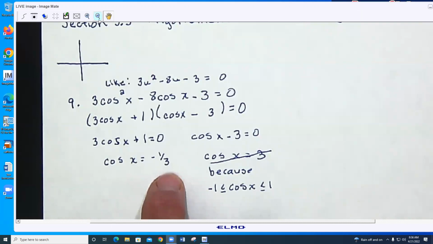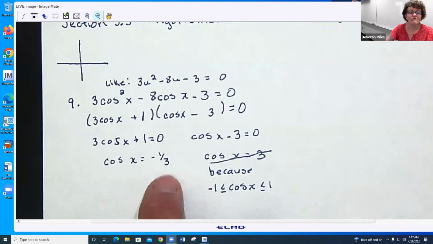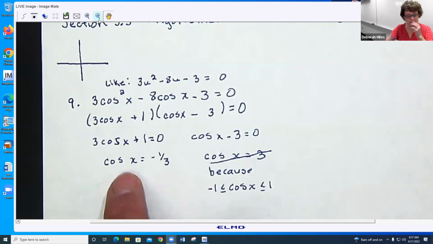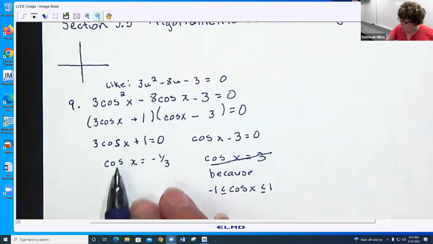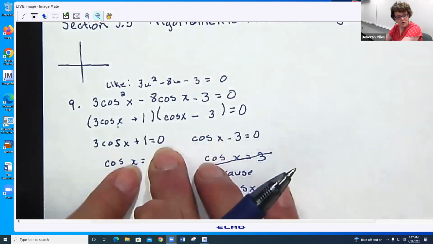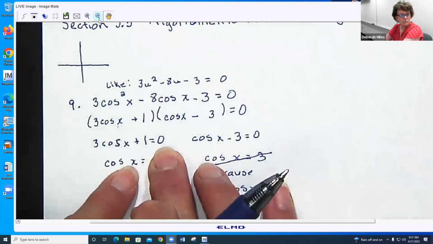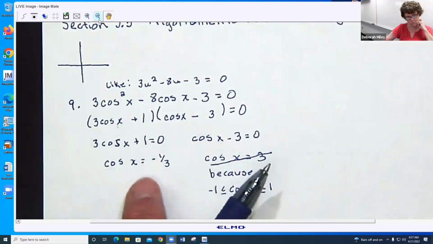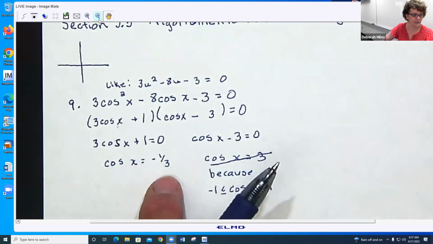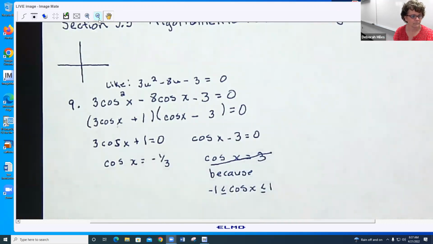Use the half angle formulas? No, we can use a calculator. The half angle formulas, Chastity, would be good if I was looking for cosine of an angle that was double some angle that I knew. But here I have no idea the angle whose cosine is -1/3. Actually, I have some idea because -1/3 is close to -1/2, and I know where cosine is -1/2.